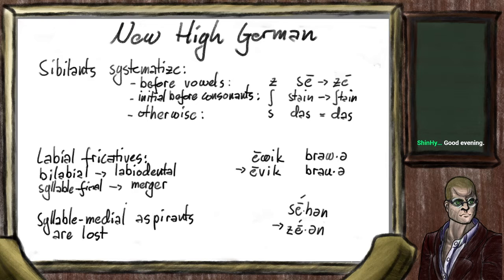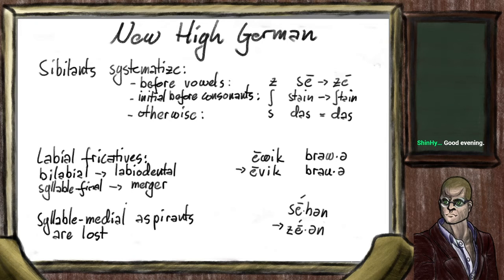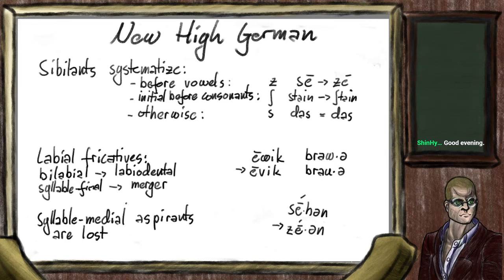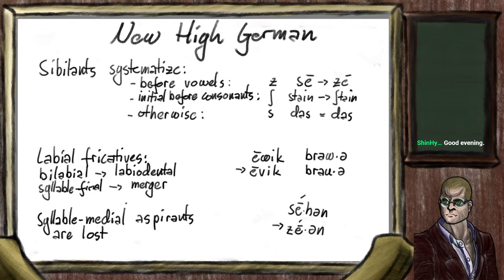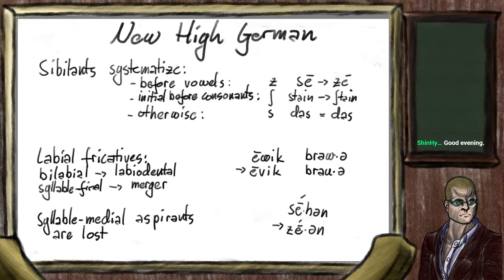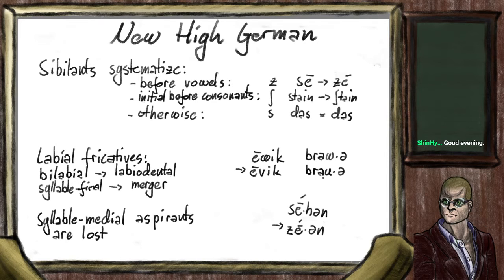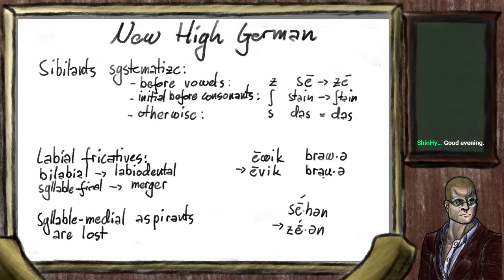Then we have labial fricatives developing into different ones. So the W moves slightly back in the mouth instead of using both lips, which is what bilabial means. It either becomes labiodental, so you use a lip and some teeth, or it merges into something else. So instead of ewig, you get ewig, with a v sound. This is eternal. And then you have eyebrow, brower becomes brower. So it turns from a bilabial approximant semivowel, it turns into a front vowel. A slight difference, but enough to be noticed, even still.